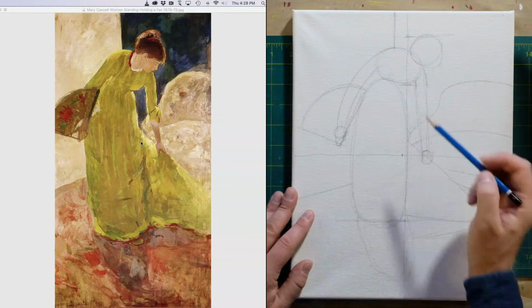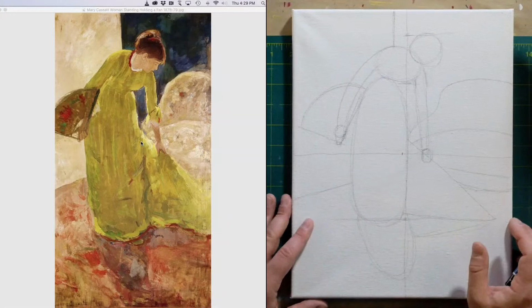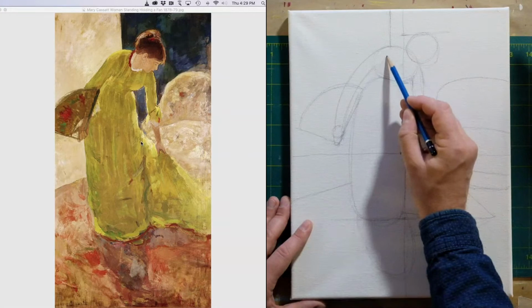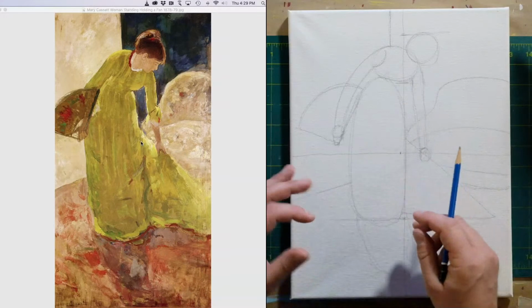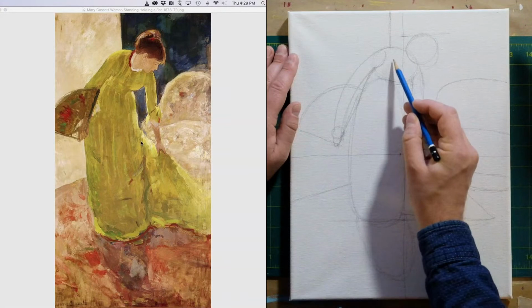Part of this is her head, she's leaning over. So I want to make sure I capture that, and it looks kind of like she's leaning over at this point so far, right? Okay. Next, I'm just going to start to bring this drawing into a little bit more detail. And we're going to cover this with a lot of paint, so we don't have to worry about it being perfect. I'm just now attaching her upper torso down to her mid-torso, her hips, right?